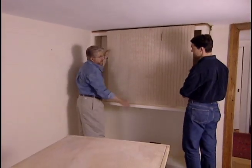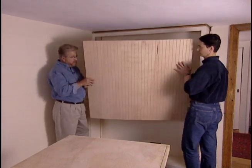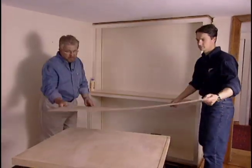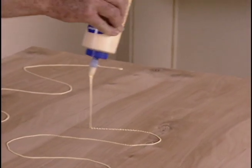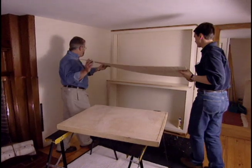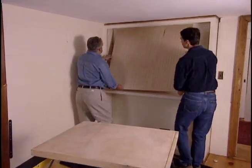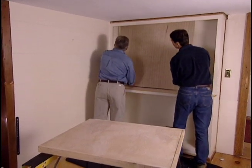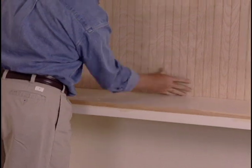So this is the bead board. That's beautiful — it's going to look very nice. We'll put this up in two sections, so let's just lay it down here first. We apply wood glue to the back of the bead board, which has already been cut to length. We're going to have to tuck the top in first to get behind that face frame, and then push the bottom in.